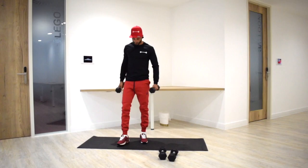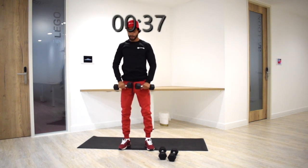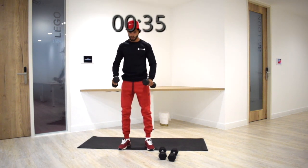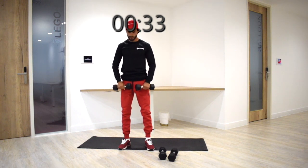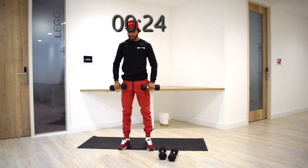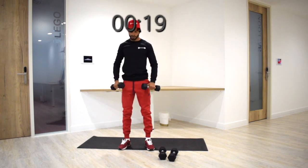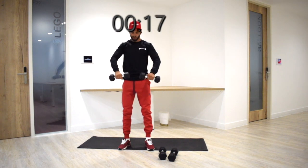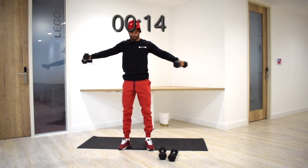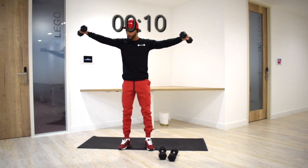All right, positions. Three, two, one, go. Squeeze at the top. Same again, squeeze at the very top. Once again, squeeze your bum to stop your legs from moving, and squeeze your abs and your lower back to stop your upper body from moving. You want to stay as still as a lamppost, only allowing your shoulders and your arms to come up without the swing motion. Use your shoulders. You're good, we've got 8 seconds left.